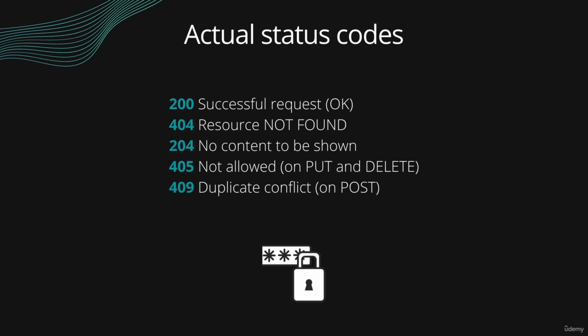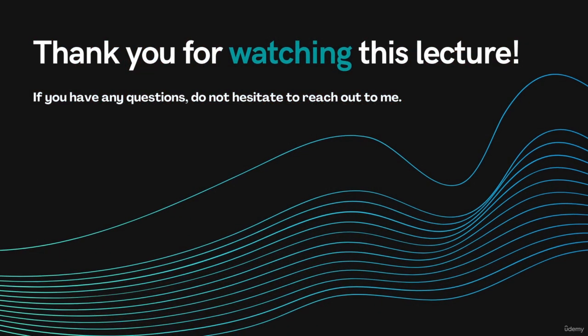Of course, there are a lot of other codes that exist, but in general, you are given a short reason to explain the code that you received. So for example, on 200, you would have the OK keyword, but for most of them, you can Google them if you have a more exotic return code, and you will be able to understand exactly what happened with your request and why you received that code and what it means. So this was about it for the HTTP status codes that you may receive when trying to make a request.